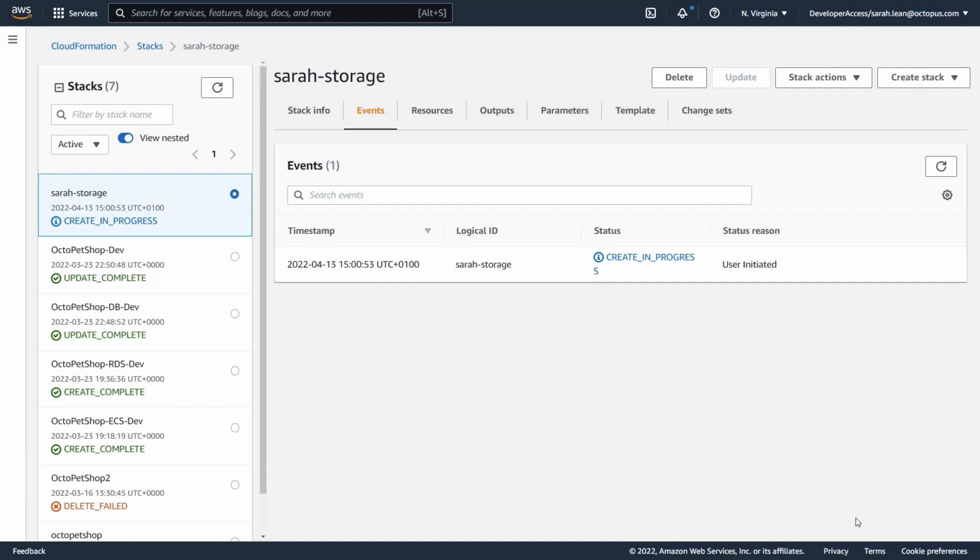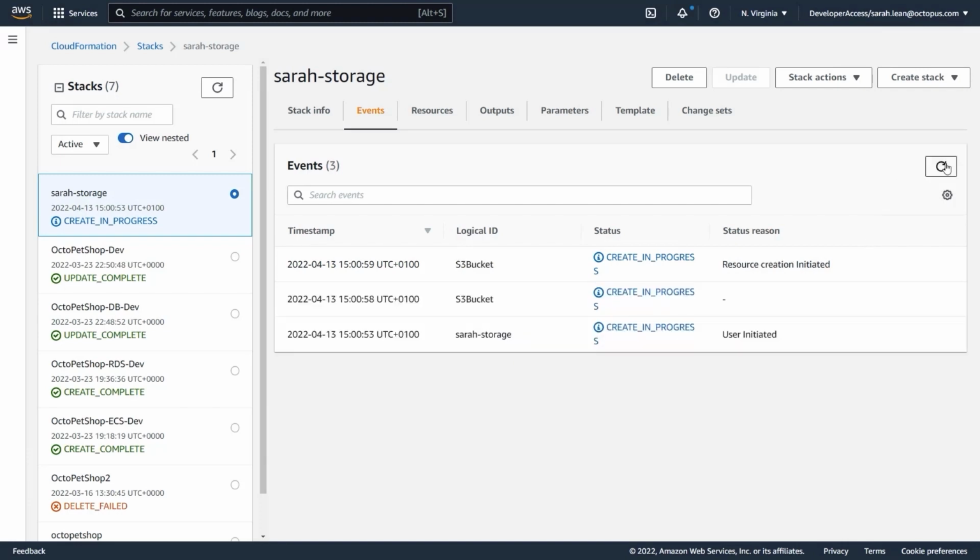So what happens here is you get this screen showing you the events, the resources, the outputs, various different things that are happening along with this template. Now, it should only take a few moments because we're deploying one resource and a very simple one. If we hit the refresh button, we're getting information about what AWS CloudFormation is doing in the background. So we can see those stages again. If we were deploying a more complex template, we'd be able to see the different stages that it was going through.